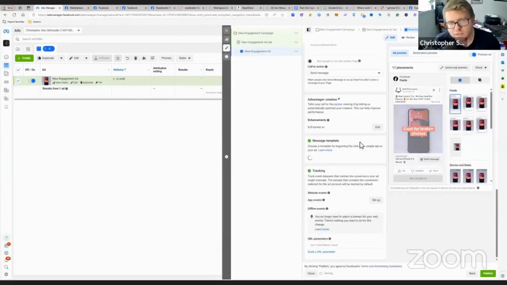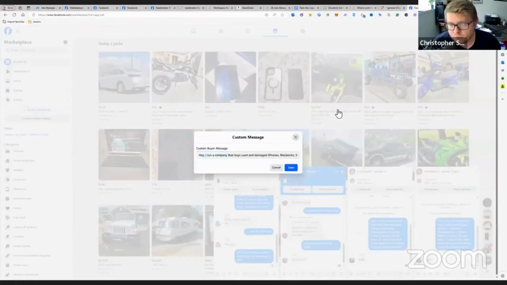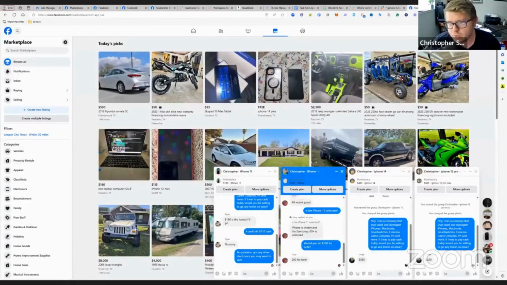Now, once that's done, this is where a lot of people stop, okay? A lot of people just simply stop right here and they launch their campaign. That is the wrong thing to do. You want to do something called a split test. And the reason we want to do a split test is simply because it is massively important, all right? And I'm going to give you guys a document today that's going to lay this out to the point where it's going to make it super, super understandable.